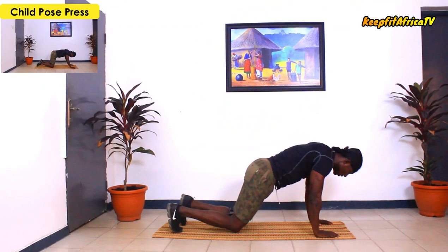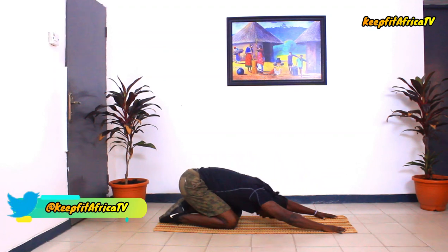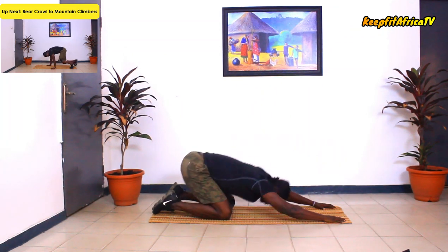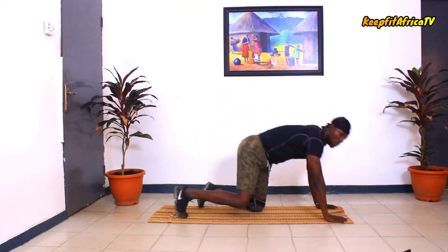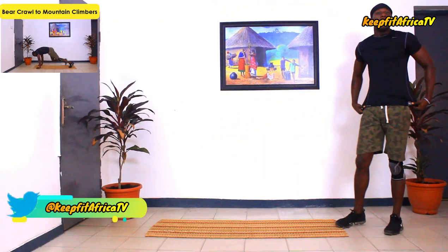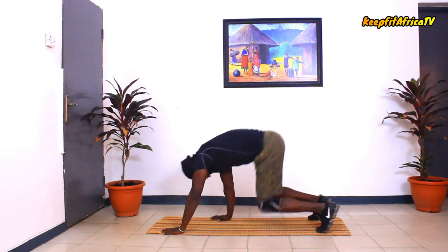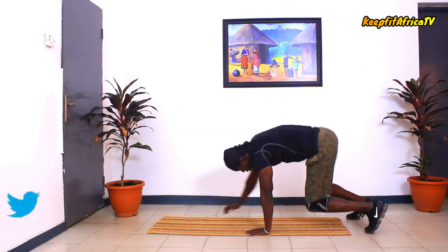Next workout, child's pose press. Child's pose, press. That's your body weight version, and there is an advanced version for the advanced guys. Then you rest for 20 seconds. Bear crawl, mountain climber. 4 mountain climbers, 4 bear crawls. So you start now.